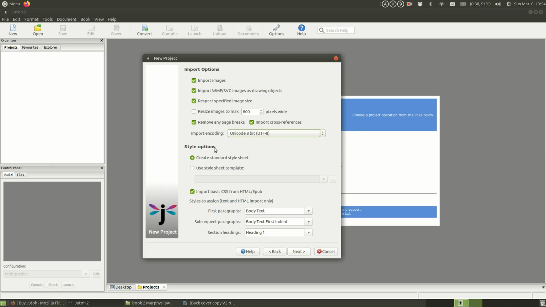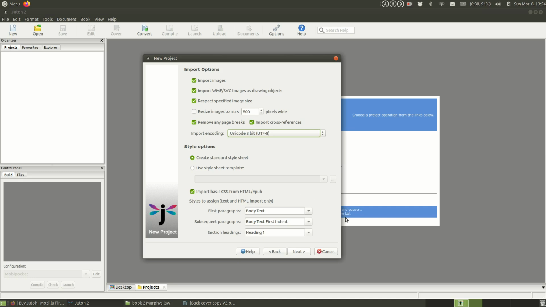Now, style options. This is very important. If you have a specific style template, which if you are publishing documents yourself, you should be using styles. And for more on that, there are lots of videos on using different styles. I know Derek Murphy has a few on how to use styles to format your book, and they are extremely powerful and easy ways to format your book, which allow you to select, for example, your chapter titles or your first paragraphs, and then change those how you want them, so that anytime that you change the style, all of the things that are selected with that particular style will change.